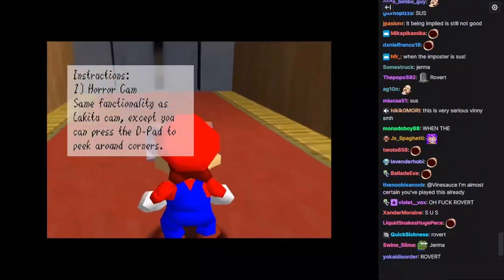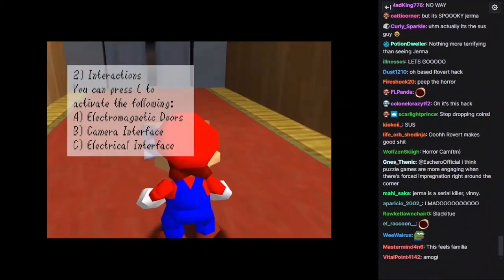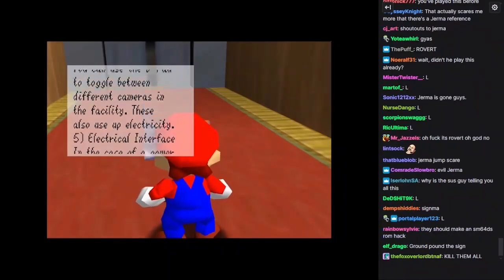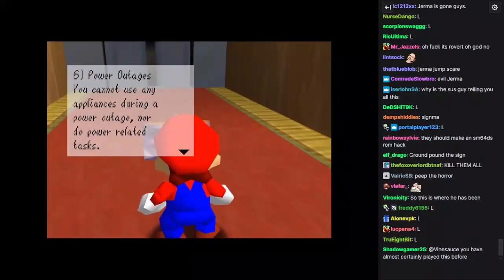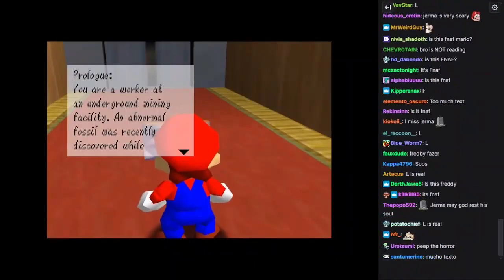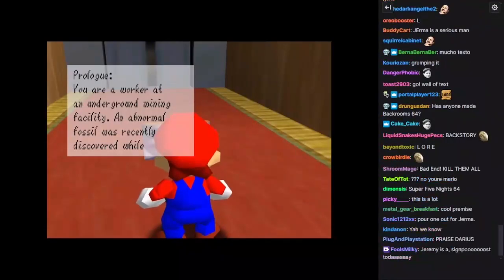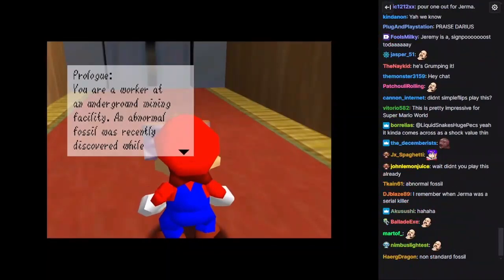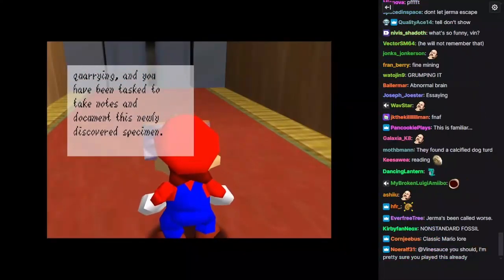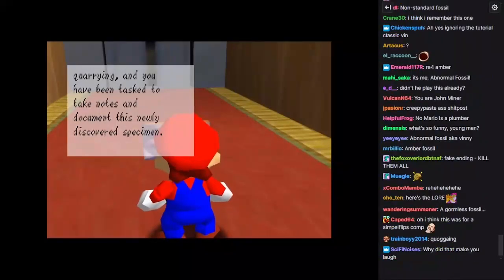Horror cam. Same functionality as Lakitu, except you can press D-pad to peek around corners. You can press L to do the following. I'll remember all that. You are a worker at an underground mining facility. An abnormal fossil was recently discovered while quarrying, and you have been tasked to take notes and document this newly discovered specimen.